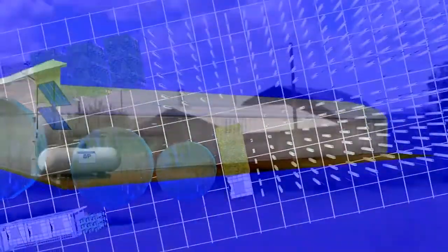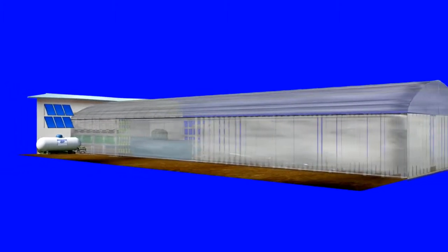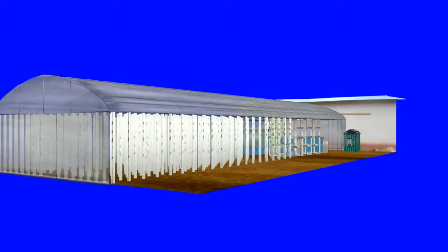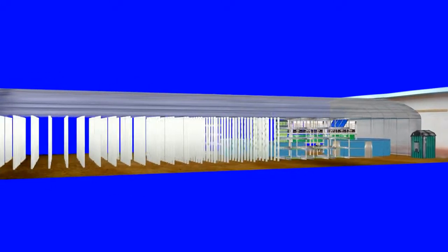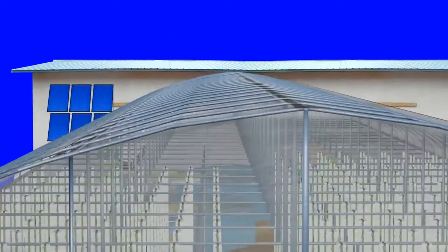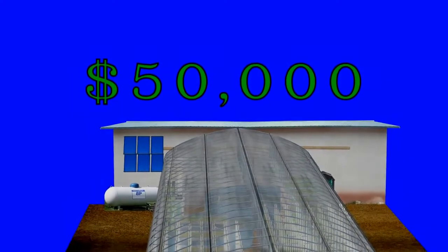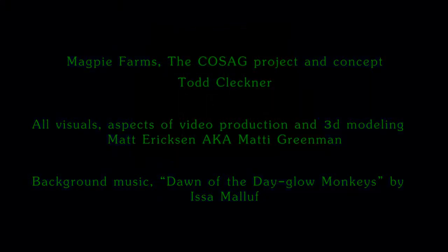The COSAC project is ready to build its first functioning prototype and research facility. This 30-foot by 100-foot four-season greenhouse installation will provide material for videos and tutorials, allow fine-tuning and experimentation with systems to improve quality and yield, integrate other forms of hydroponics and aquaculture, and increase our commercially available local food supply. Magpie Farms is raising $50,000 in 45 days for the COSAC project. We invite you to make a donation and join the growing crowd of individuals supporting solutions to our social, economic, and environmental issues. Thank you.